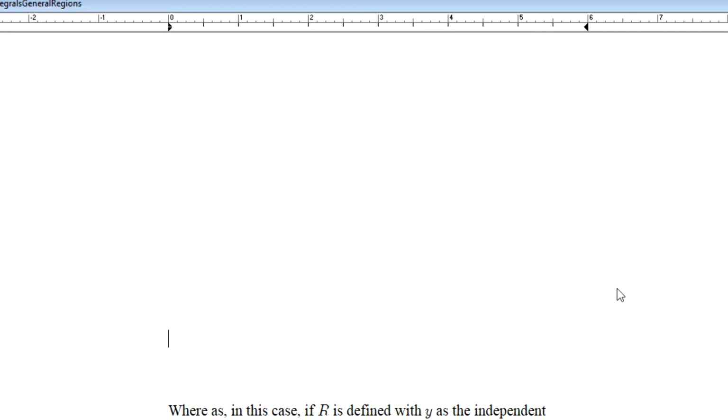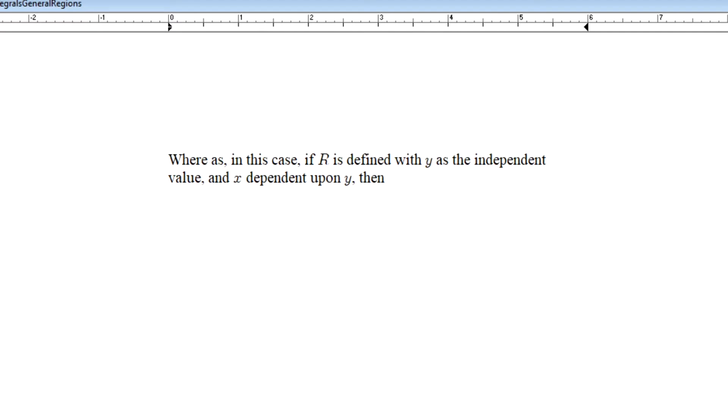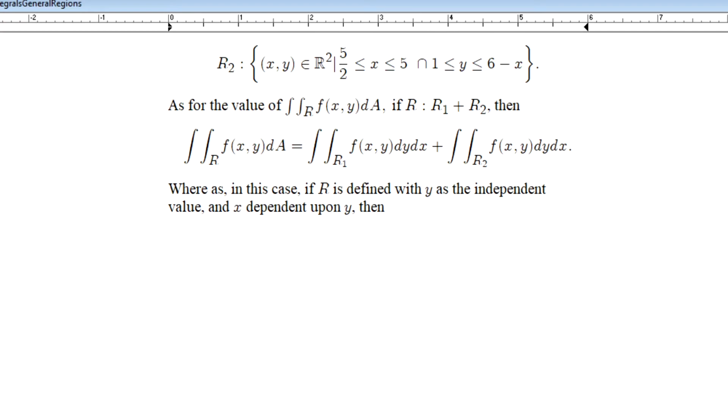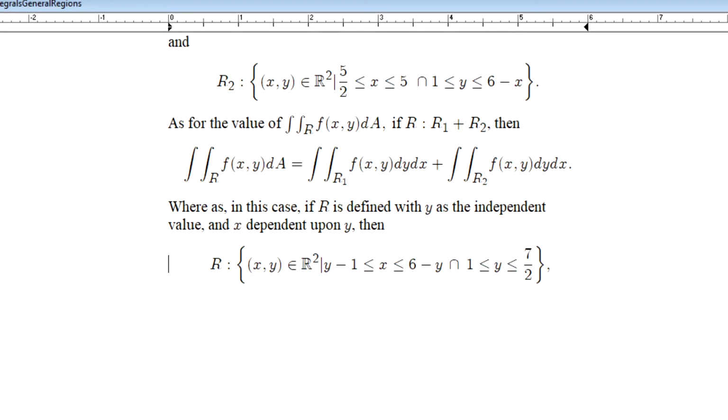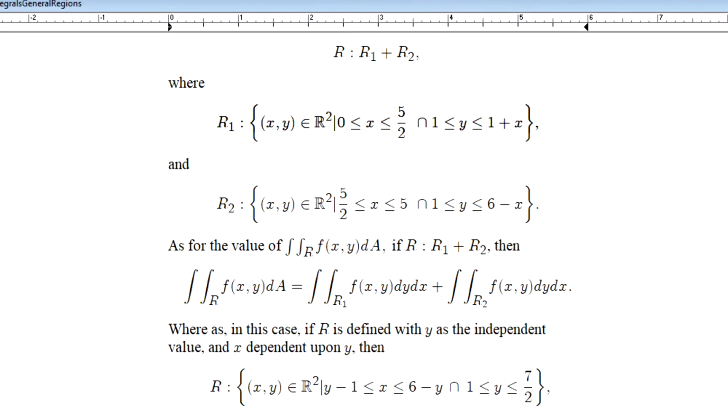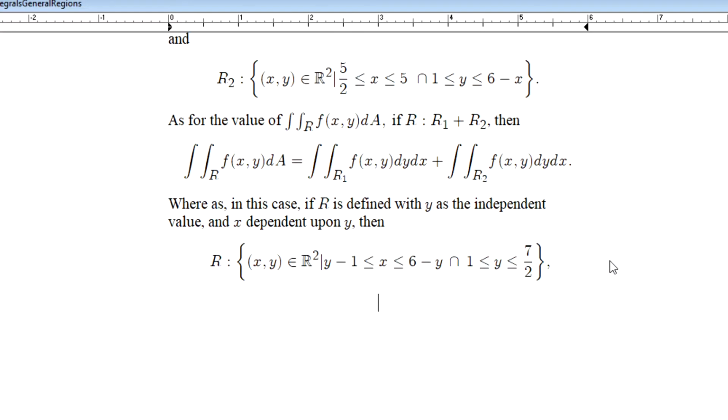All right. Whereas, we could consider a different setup. Whereas we could also consider the setup where y is the independent variable and x depends upon y. If we consider this as the setup for our calculation, then R would simply be defined as follows. All right. If I bring my picture down here, what we might do is go ahead and let's copy this and bring this down so we can see this laid out here with our R a little more easily. All right.